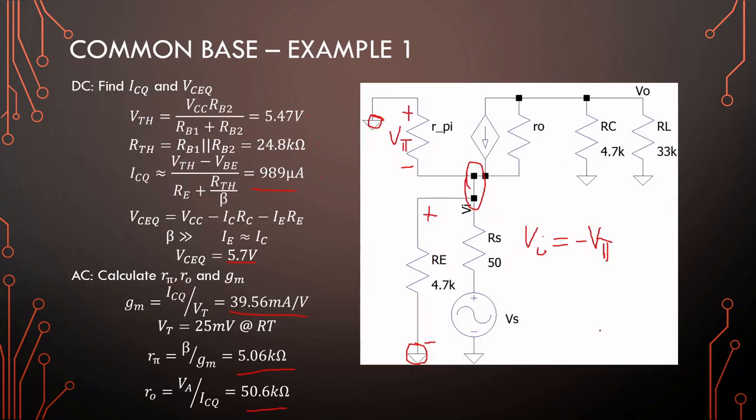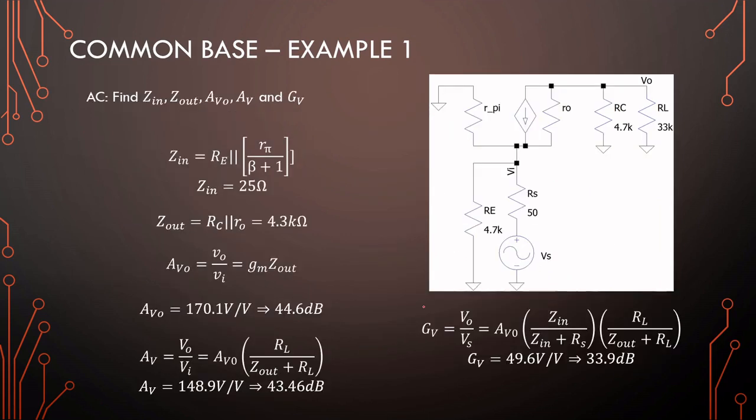Okay, so many people are afraid of a common base because this right here looks very complicated. It's not as complicated as it seems. If you remember the rule that I said to put an X right there, this will be fine. The input impedance is when we're looking into the Vin terminal.